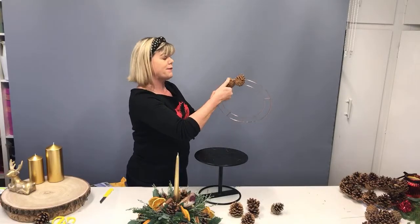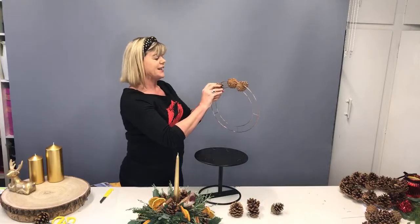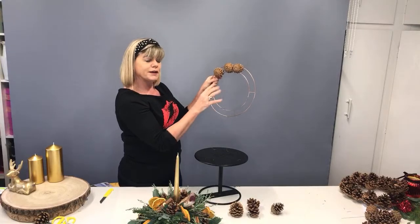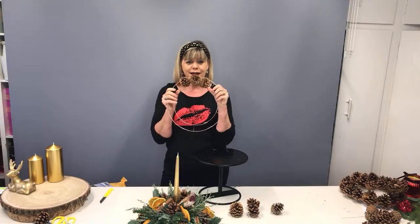The bigger cones are better for this. Again, you just push it over beside the other one, then get your next one, and keep going. Now, there is the little bar in between the wire ring, but you'll find it'll work its way out. It's like putting in a bigger one and it'll slightly overlap. So can you see the effect so far?